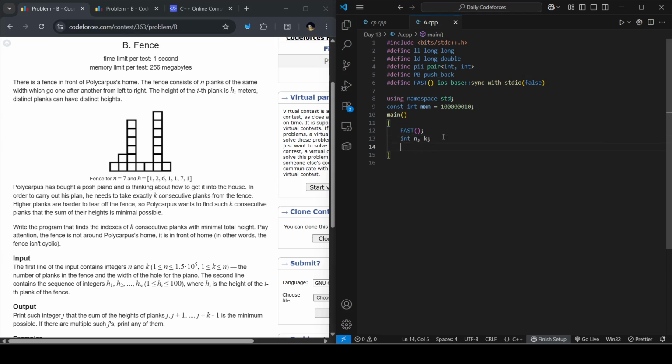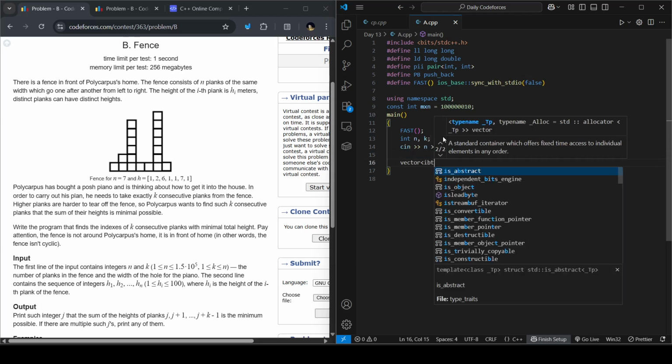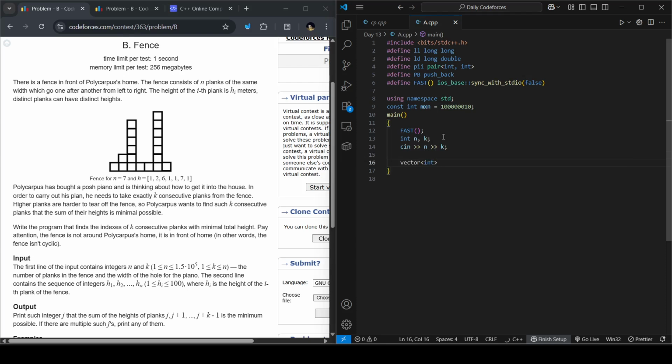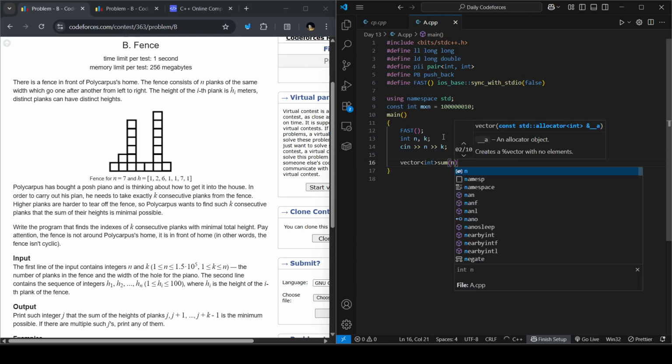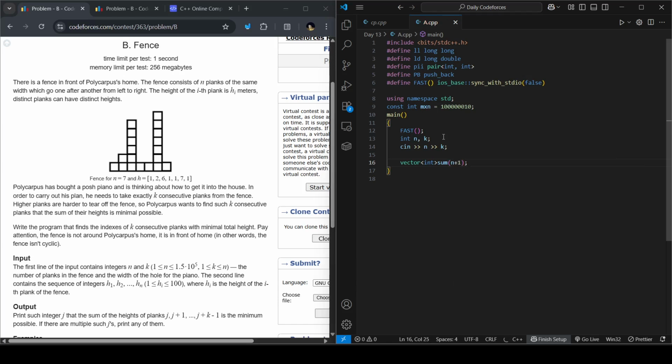Let's first initialize n and k and take input. Then we'll initialize a vector named sum with size n+1, because it's one-based indexing.